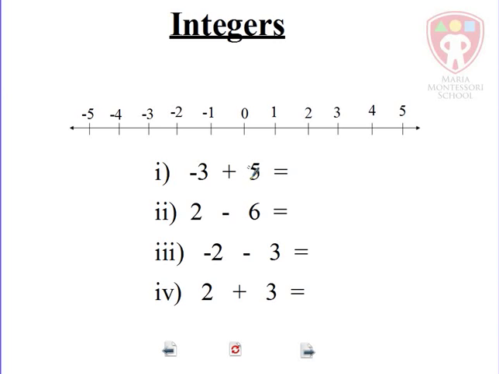And where we might be confused is confusing this symbol here, that negative symbol, with this, which is the subtraction symbol. They are not the same, and we shouldn't take them to be the same. What we should realize is that the negative tells us where the number is on the number line, whether it's on the right hand side, in which case it is a positive number. So watch here, all of these numbers are positive numbers, and all of these numbers are negative numbers.